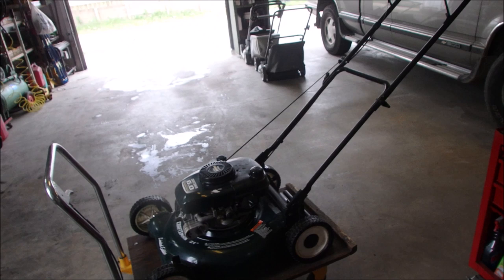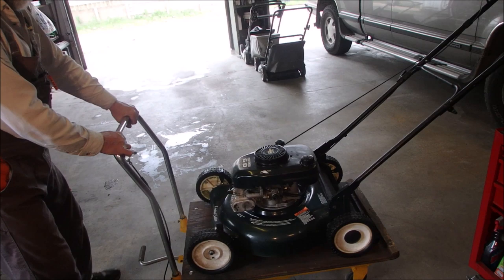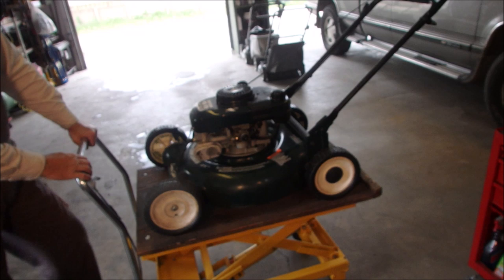Hi guys, get some light on the subject, helps the backlight a little bit. I'm going to leave the door open so that the floor dries a little bit. Okay, up we go. So I think the first thing we should do is get the blade off and sharpen the blade and change the oil.